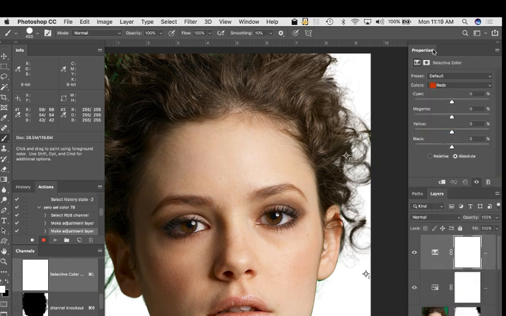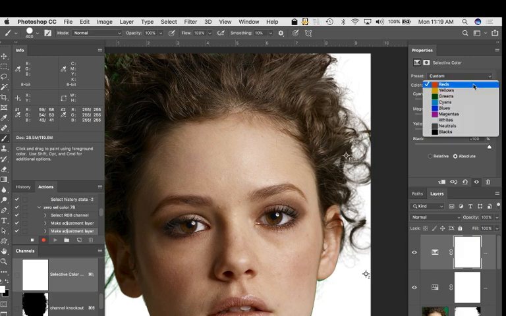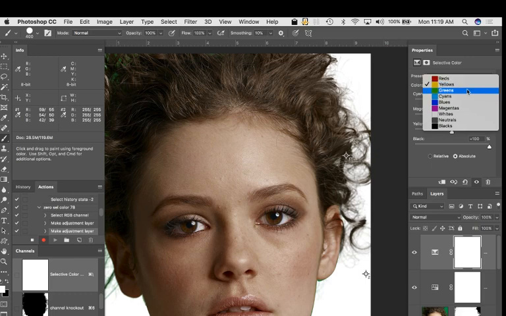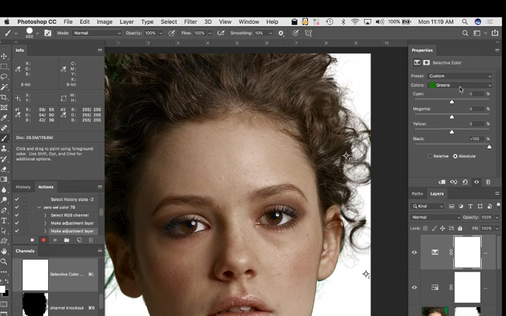In your properties palette up here at selective color, reds will be active by default. You want to pick the black slider only and drag it all the way to the right. You just filled all of the reds in your image with 100% black ink. Come down to the yellows and do the exact same move, black slider only. We just filled the yellows with 100% black ink. Come down to the greens and do the very same move. We just filled the greens with 100% black ink. Come down to the cyans, do the same thing all the way over.